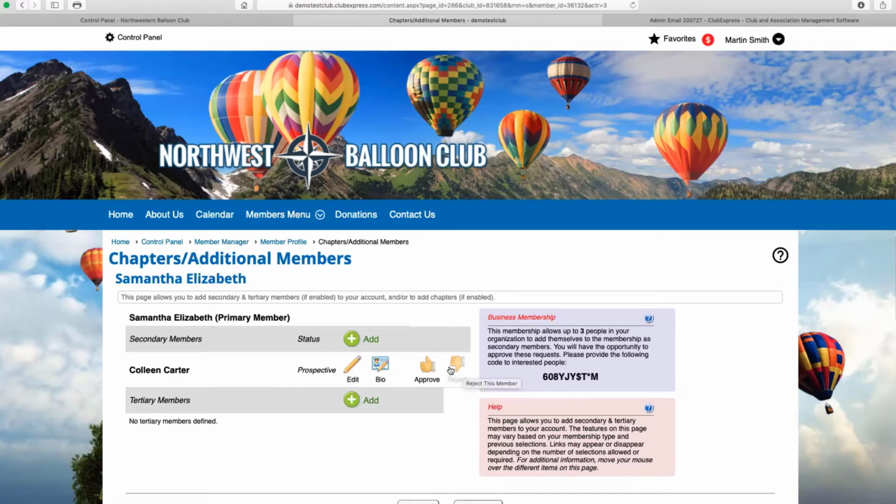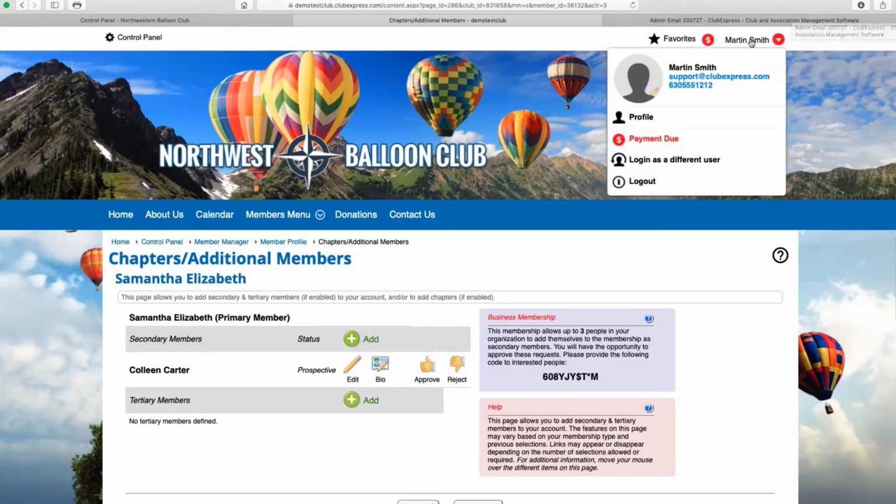So if somehow this code gets out into the wild and you don't recognize the name of the person who's signed up, they would get a rejection message. If there are fees associated with the additional person, then the primary contact can pay the fee, or the secondary member can log in and pay the fee as well.